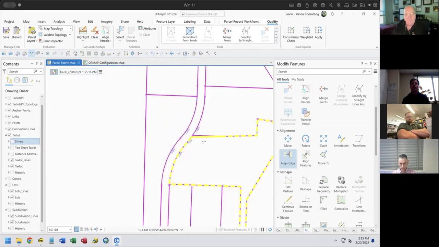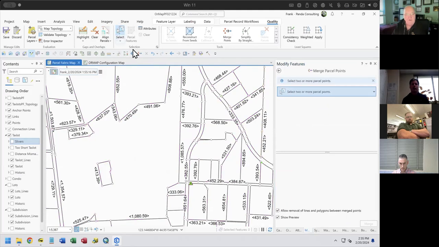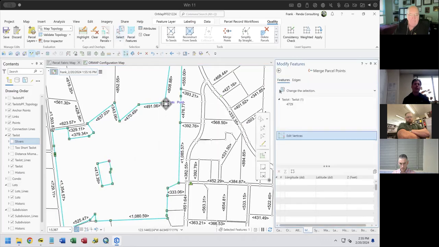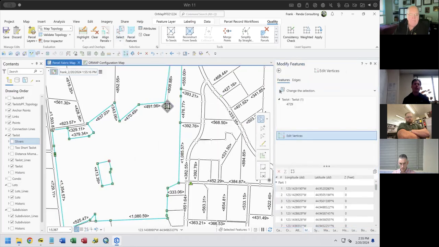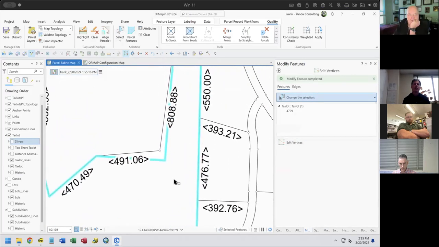If this was a gap, though, I could go in, well, let's get off of there. Let's go back here. Let's create a gap. Okay, I have a gap here.